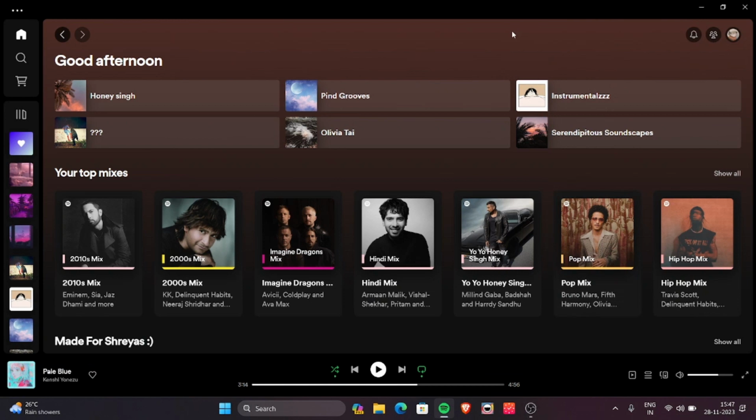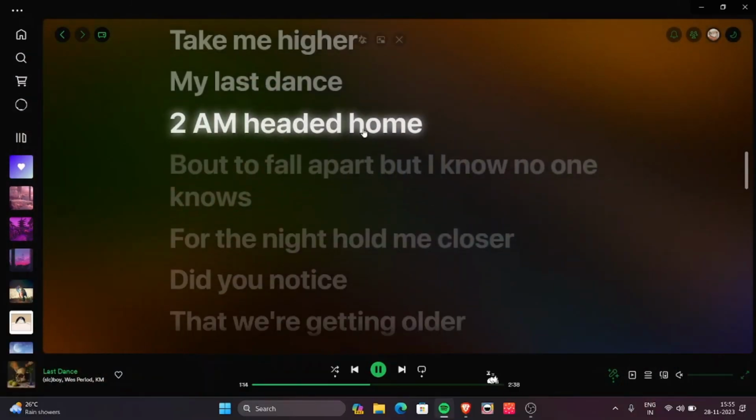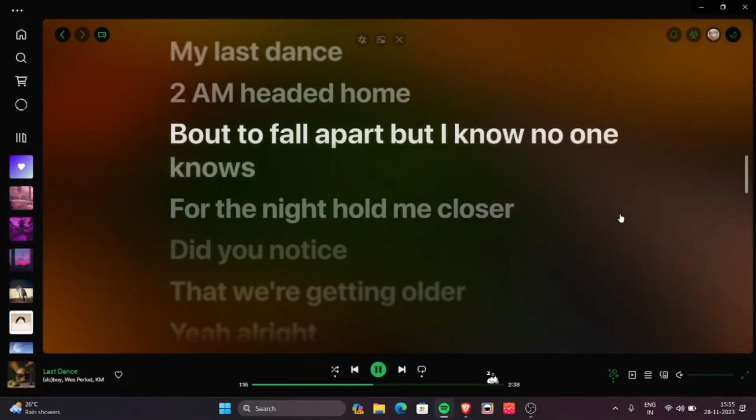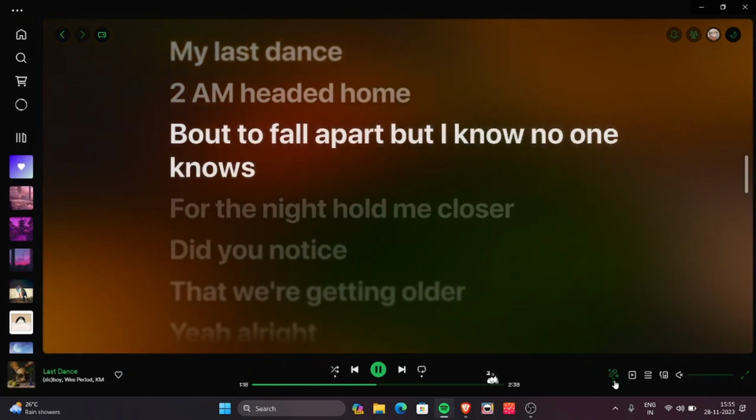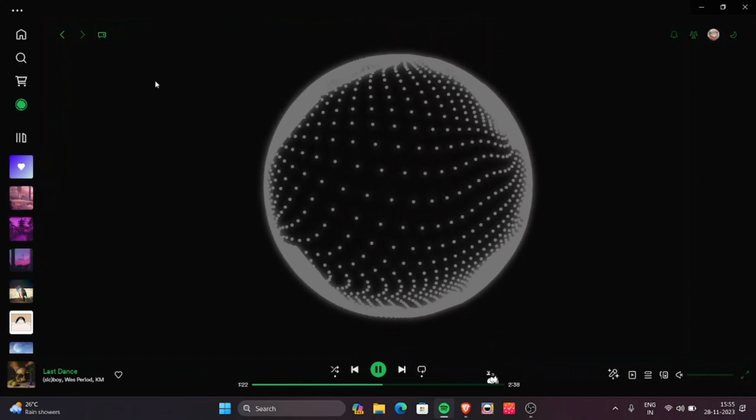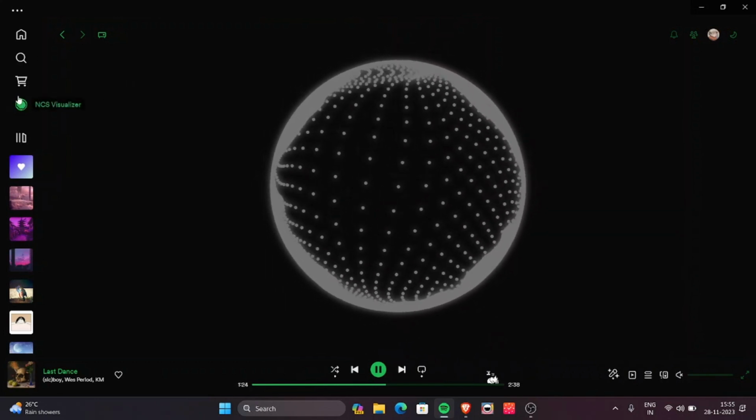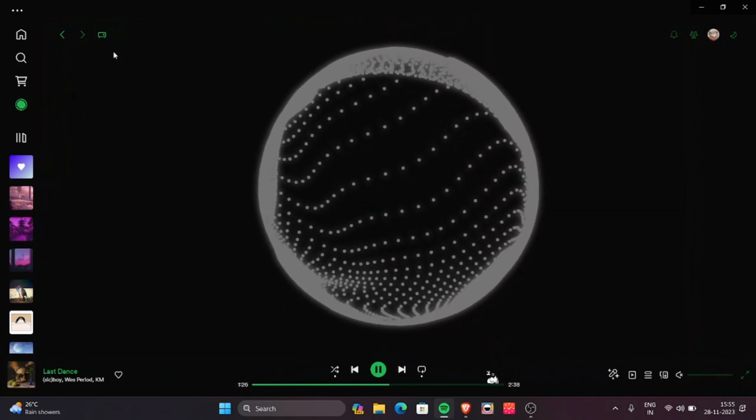So in today's video, I'm going to be showing you how you can make your Spotify go from looking like this to this. Right here you can see how beautiful our Spotify is looking, and you can have the NCS visualizer right here while playing your songs.